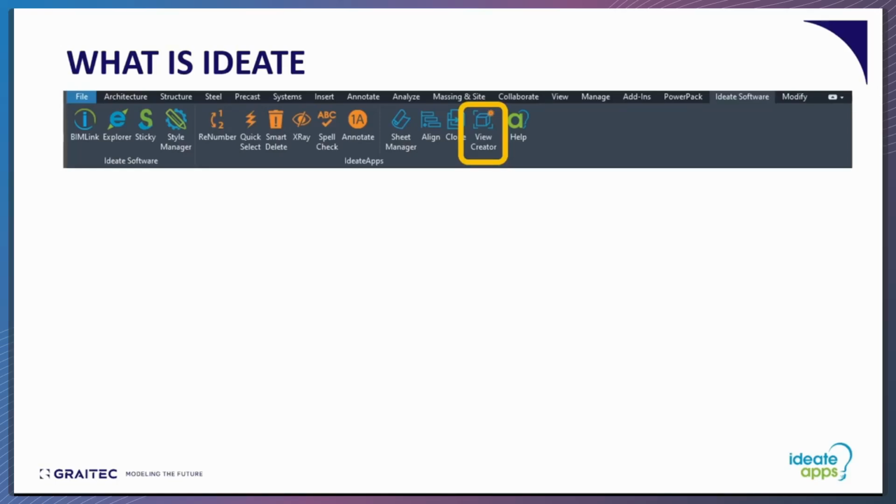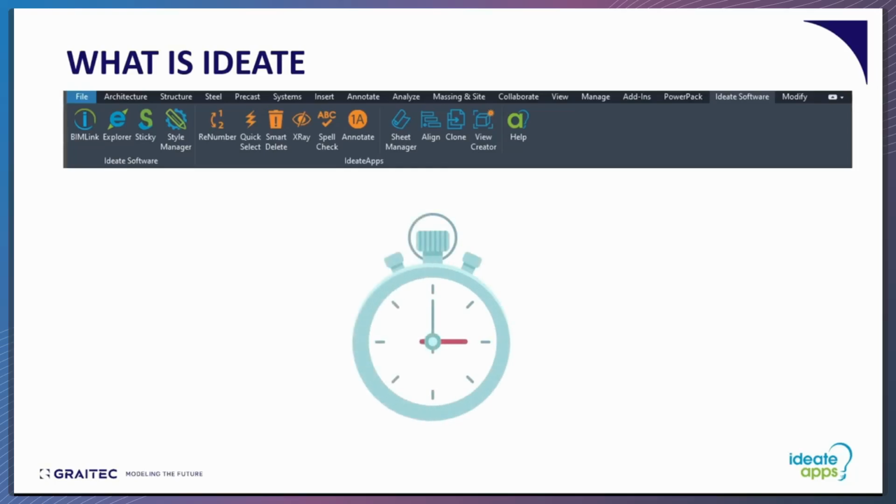Now, this tool allows you to create multiple Revit views at the same time based on smart rules and create copies of plans from one level to many levels. When we click on this button, it may take a moment for the tool to appear as it's analyzing your Revit project.